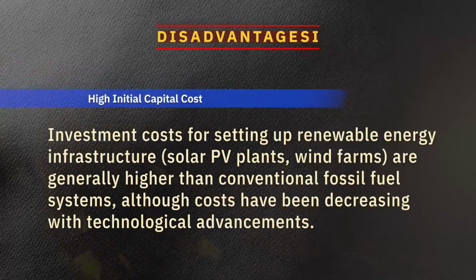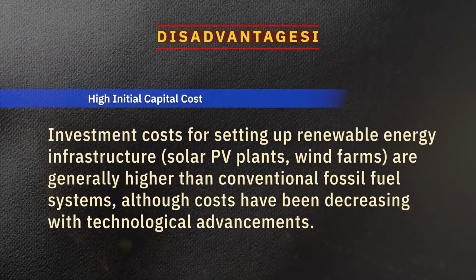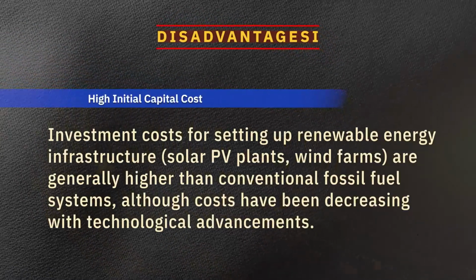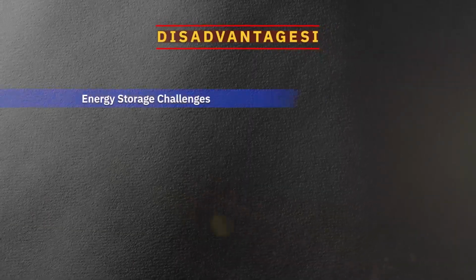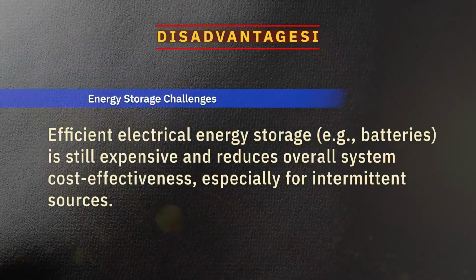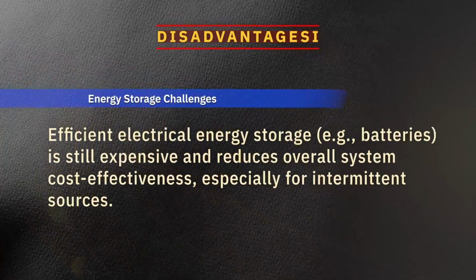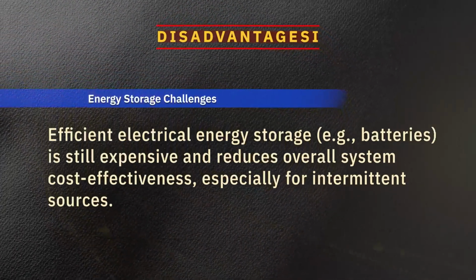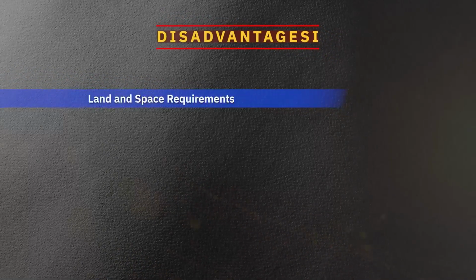source or a power generating source is very high, like the wind farms or the solar photovoltaic cells. They are very much costly, and the establishment cost is even higher than establishing a thermal power plant or a conventional energy plant. Energy storage challenges. In case of non-conventional sources, there is a challenge in efficient energy storage, for example batteries, and these are very expensive and reduce the overall system cost effectiveness, and the intermittent nature is also responsible for it.